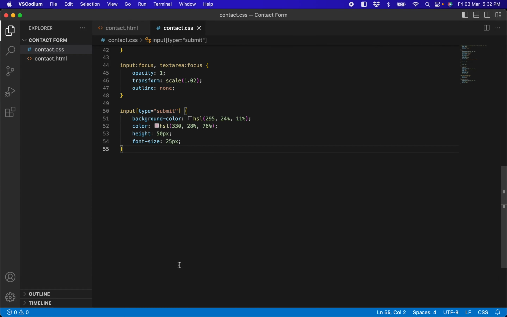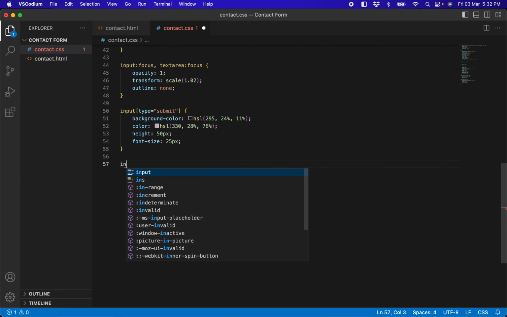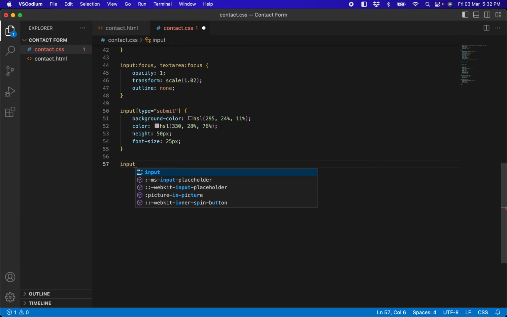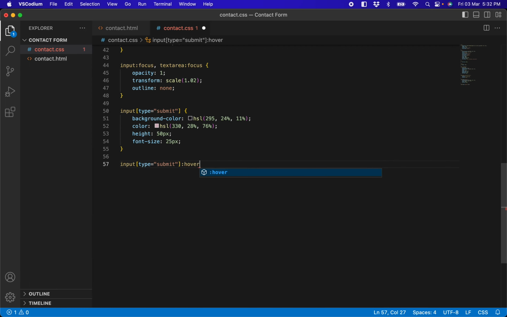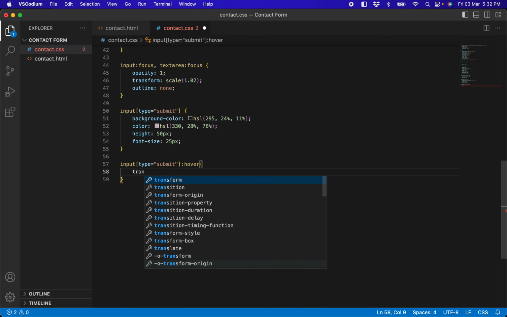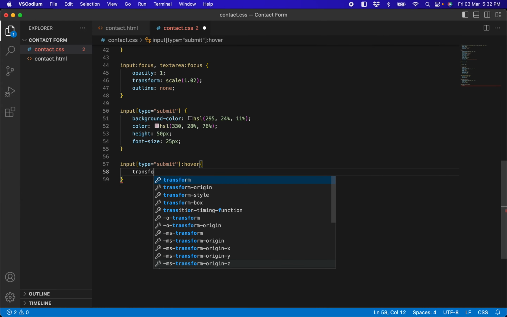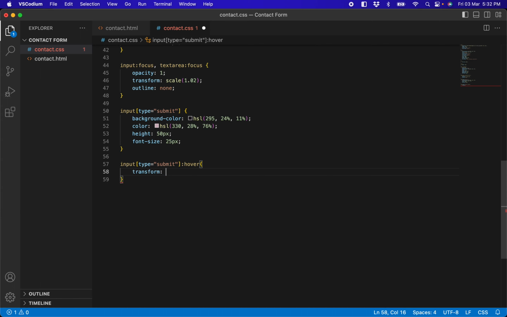Okay, next I'm going to use another selector, or another kind of like an event, but it is not an event. So I'm going to select the button again, specifically that button and only that button. This time I'm going to add some style only when the cursor or the mouse hovers over the button.